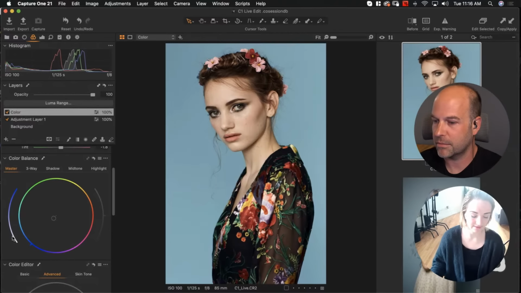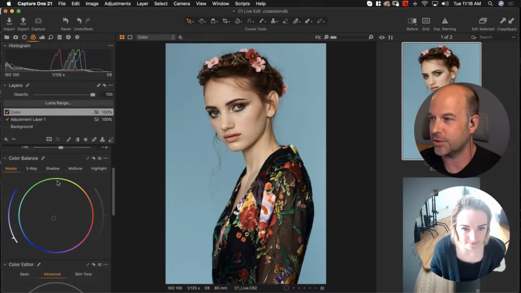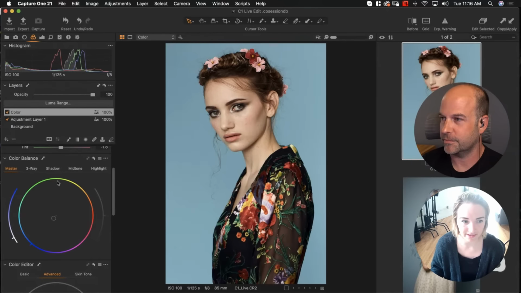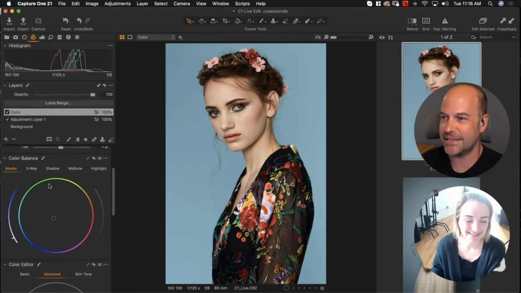Right about there. Okay, one more time. This looks beautiful. So even just that subtle color grade, to me already feels like this is a much more polished image. Yeah, it doesn't have to be a huge change to be of benefit, that's for sure. Yep. And at least for the way that I color grade, color is to me the most exciting part of editing. But I do really love to keep it subtle so that the viewer isn't looking at the image and they're like, oh, I know what you did. Yeah. There's a massive sea change to this.